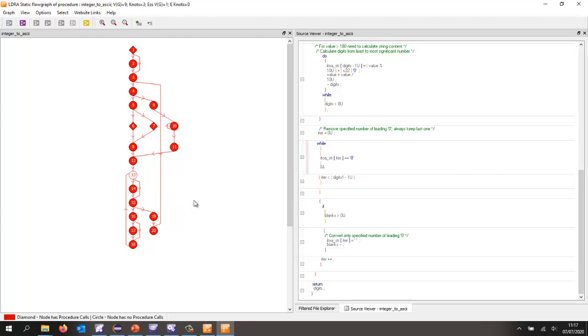Now, what I'd like to be able to do is execute this code. And as it executes, I want to be able to find out, well, what parts of the code have we actually exercised? And more importantly, which parts have we not exercised? So we're going to instrument the code. We're going to put probes inside each block, a probe at the start of the block and a probe at the end of the block. And then we're going to build that, execute it, and get the coverage.